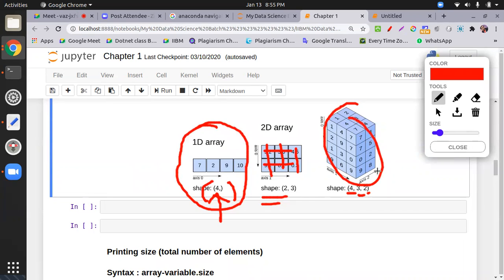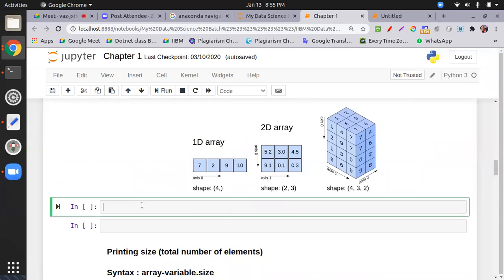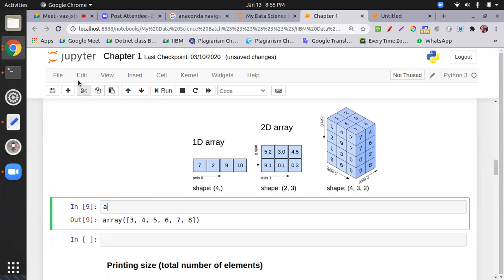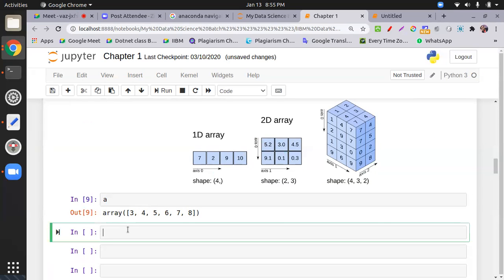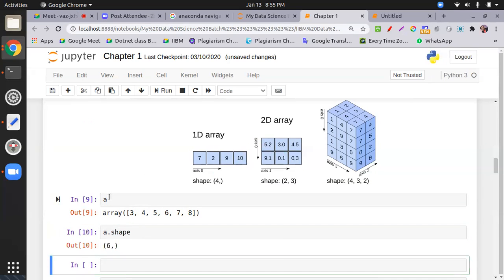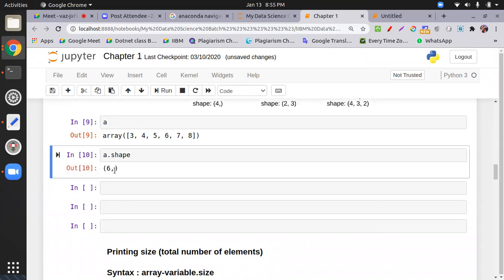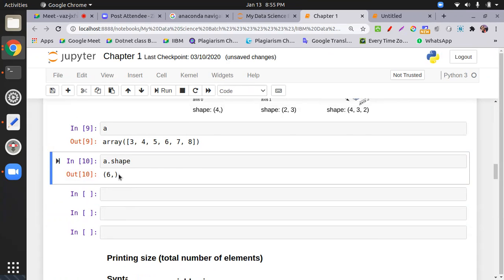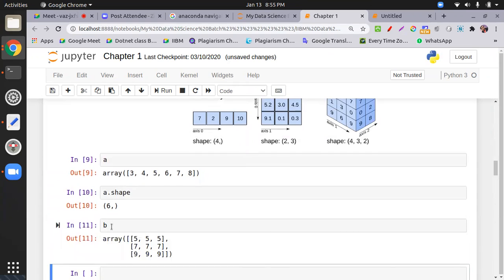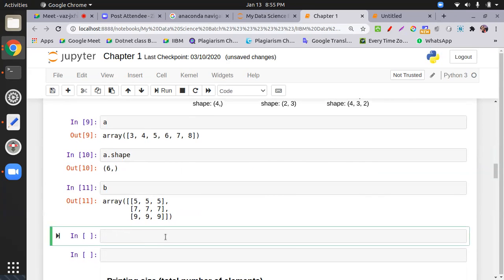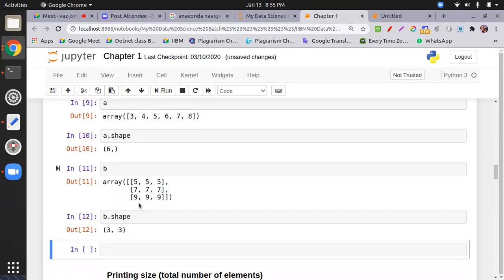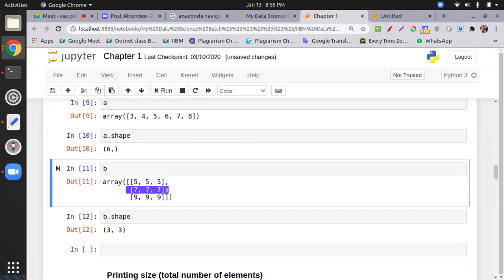All right. Right now I have only one dimension and two dimensions. Later on I will show you the three dimensions and how to get their shape. Now for a, which is my one dimensional array, I just go for a dot shape. See, the second one is blank because it has only the row concept, no row and column. That's why it is showing me only six over here. Similarly, we have b, that is my three rows, three columns. So if I go through b dot shape, this will give me 3 by 3, meaning 3 rows and 3 columns.